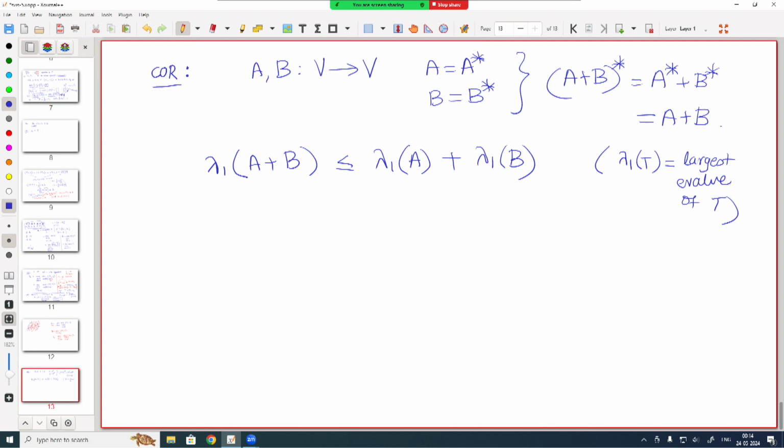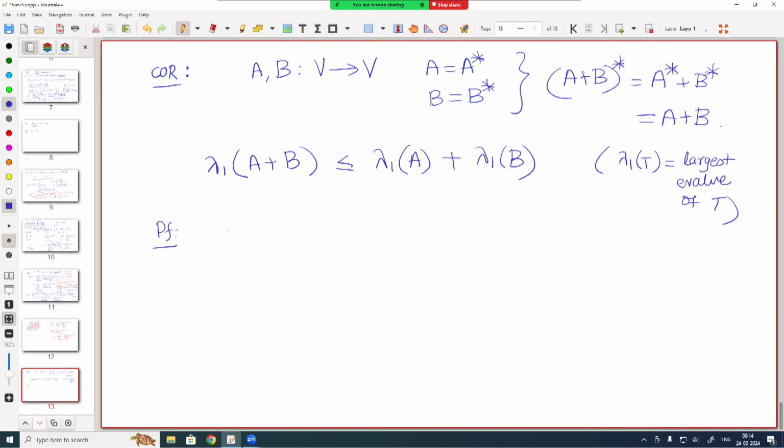So, why is this true? Observe, this will be a royal pain to prove if you are trying to do it from the determinant, characteristic polynomial point of view, because you will first have to write out the characteristic polynomial of A plus B, somehow try to find out which is the maximum of those eigenvalues, and then try to prove an inequality like this. But from this geometrical perspective, it's more or less obvious. Okay, so let's prove this.